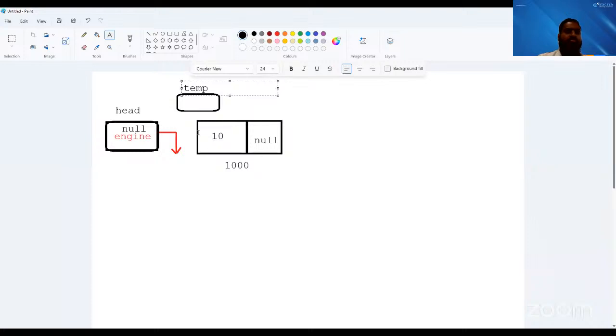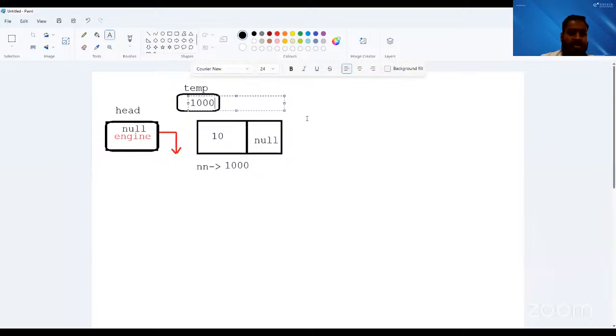Right now, my temp, my engine, and my first node are all at the same place. So this is my new node. When I have only one node, my new node, my temp, and my head, they all are at the same place.